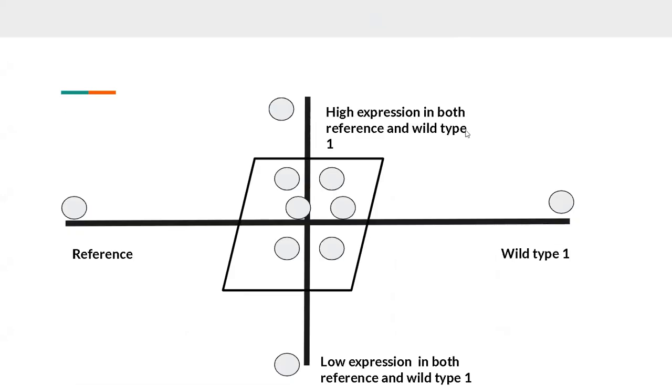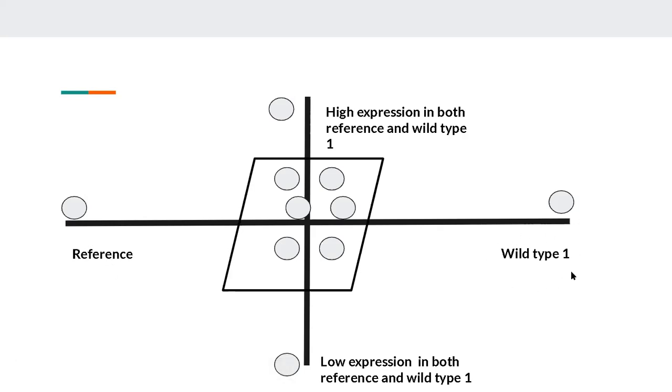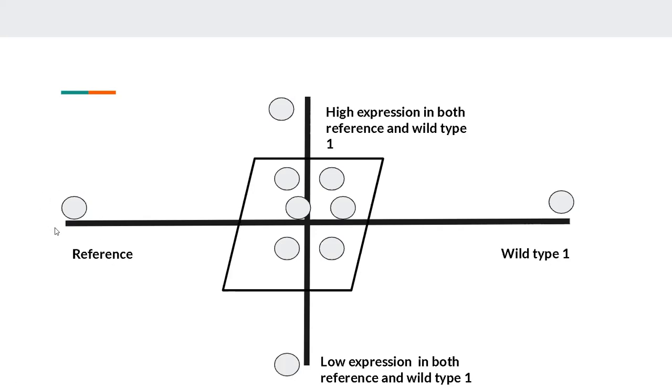respectively. So now this is not a graph, just to be clear. All I'm doing is representing a reference. In this case, our reference is mutant 2. And let's say we are doing this exercise of selecting genes to calculate the scaling factor for wild type 1. Now, if I tell you there is a gene on this line which is present at this particular point, this means that it is very highly expressed in the reference, but not expressed in the wild type at all. And similarly, if there is a gene which is present at this extreme, it means that it is only expressed in the wild type 1, but not expressed in the reference. So these are your biased genes.